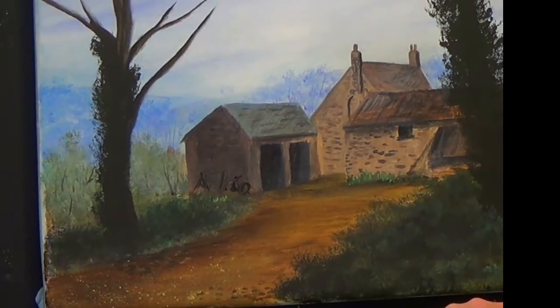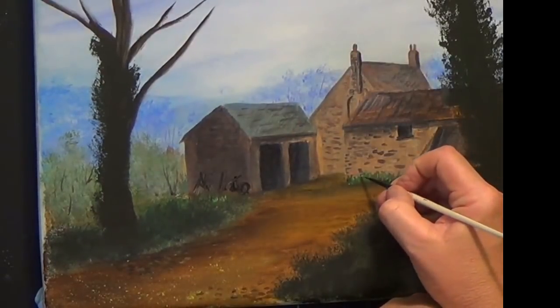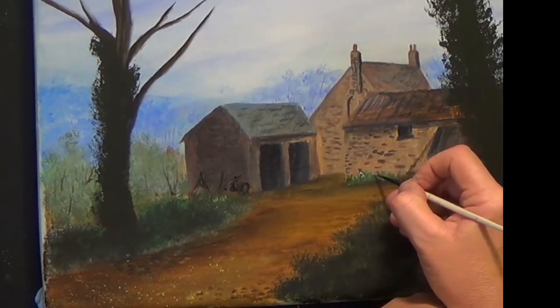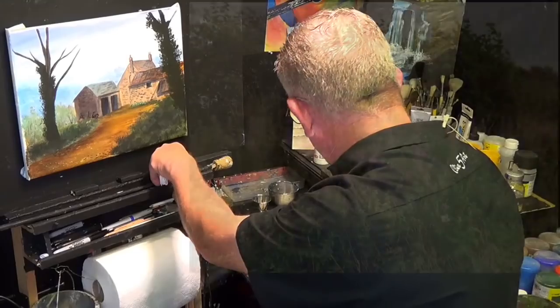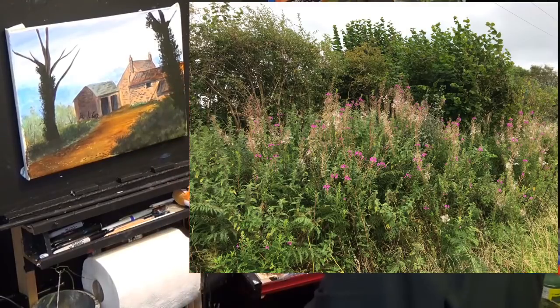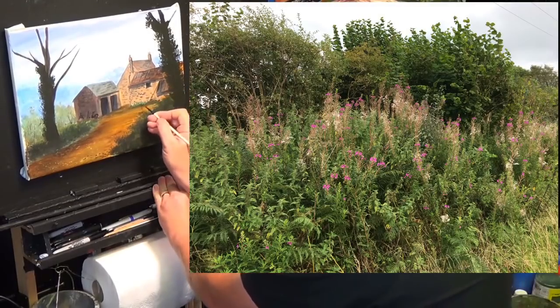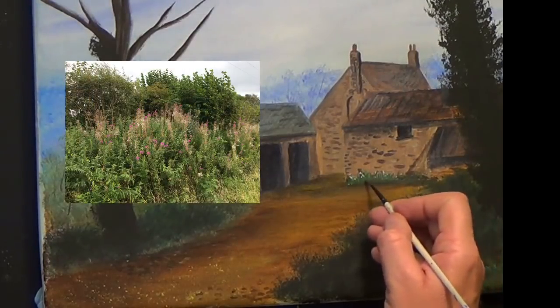I'll put a picture up of some. Well, I took a dog for a walk, and you could see the hedgerows and things, and there's all these little tiny flowers and things that could be there. And these things could be white, or they could be blue, or they could be red, they could be foxgloves, it could be anything really, couldn't they? Just a little bit of colour there, I think. There we go. I'll do for now.